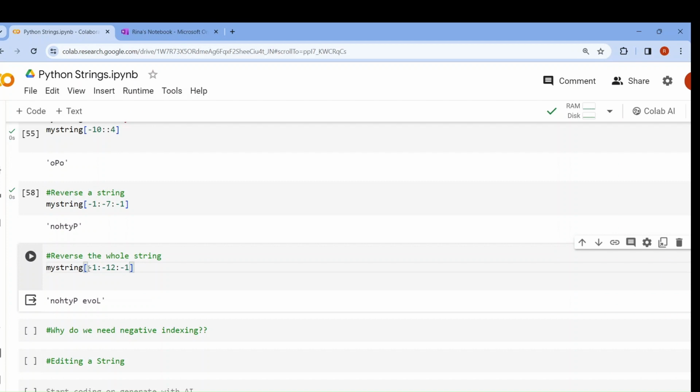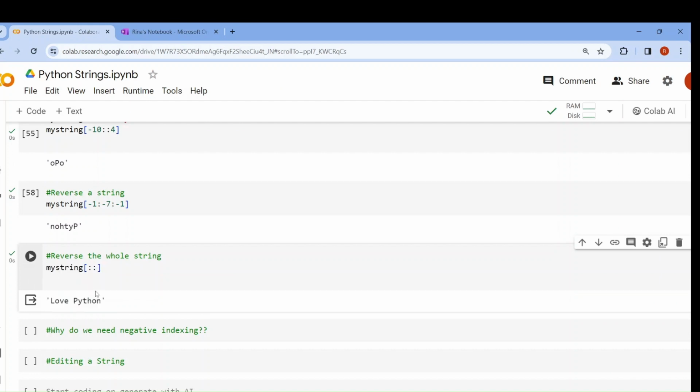Now suppose I delete the starting position, what will be the output? Same, because it will by default start from -1. Now if I delete the ending position also, what will be the output? Same, by default up to the end. Now if I delete the step size, what will happen?